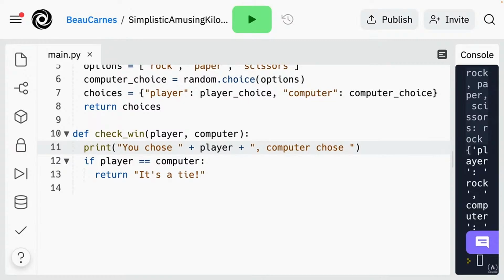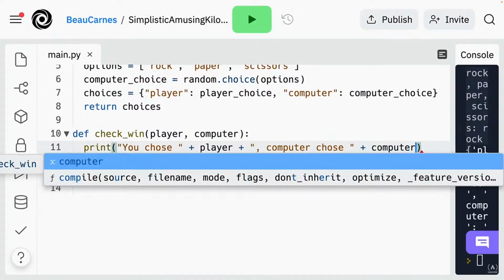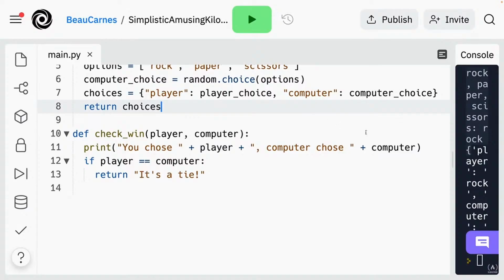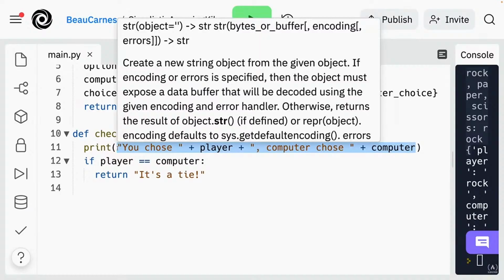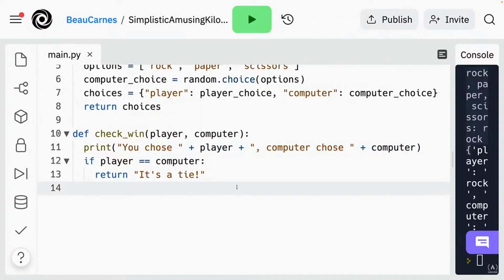Now, I'm just about to type it in, but see if you can figure out what to add at the end here to put in what the computer chose. So, computer chose computer, or the value of this variable here. A lot of times with programming, there's a bunch of ways to do the same thing. So this is one way to combine strings and variables together.